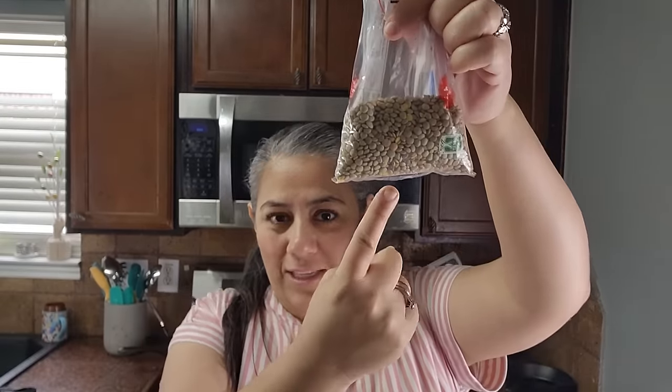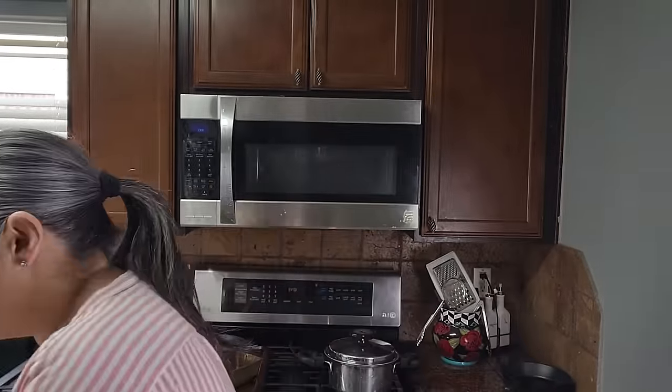Let me show you what we're gonna eat. Okay, so let me show you what we have left from last week. We have this little bit of lentils. We're gonna use them. I have these beans, remember, left. And I have two hot dogs, right? And of course, I'm gonna use them for this week. Let me show you how we're gonna use them. And every week is gonna get better and better because we're adding stuff to our pantry that we can use for other weeks.